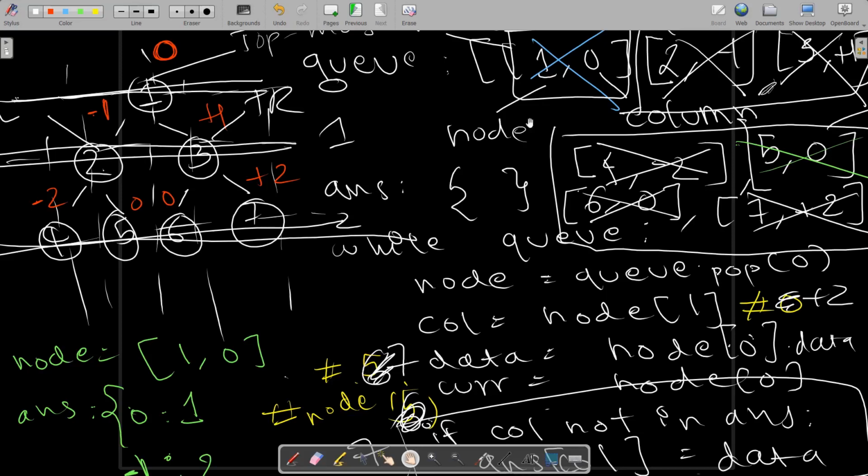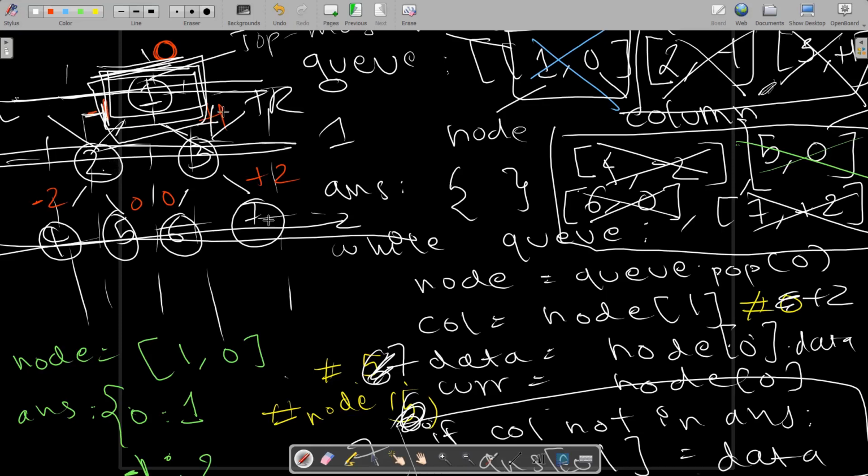So since it's getting appended inside the queue in the very start, if I try to find the node at the topmost level over here, 1 is the topmost node, so I can say that this node will be visible from the top view, right? Similarly, when I go to 2 and when I go to 3, I can say that these two nodes are visible from the top for these column values, right?